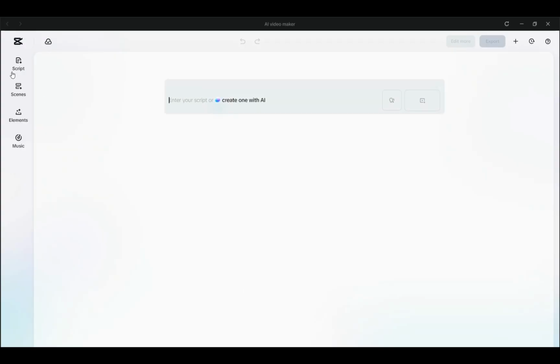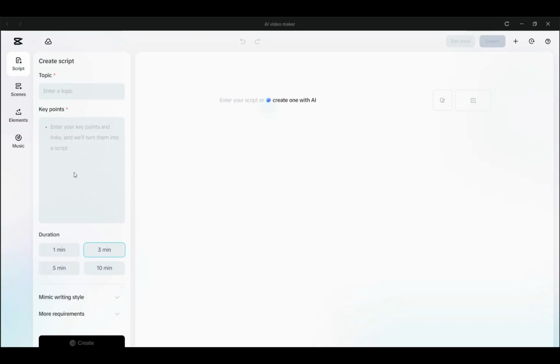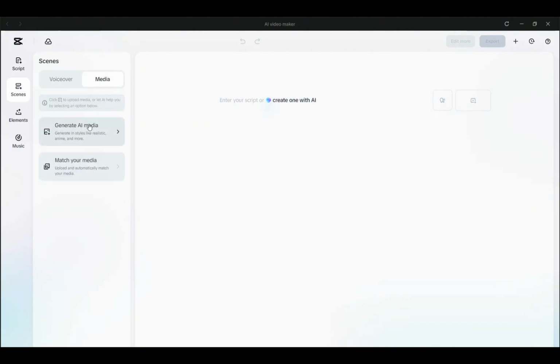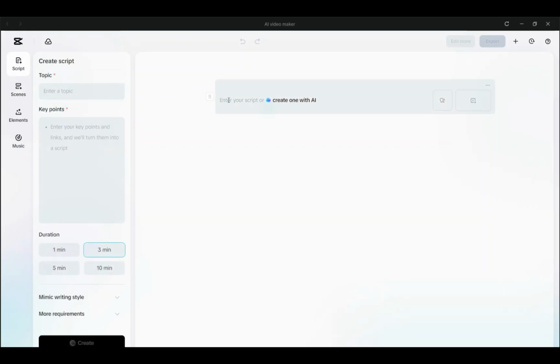And you could either have it create its own script here. And this is also where you're going to be able to keep your timing on it. So this is going to be a total of a 3-minute video. That's fine, because we could always just get it to like 2 minutes 58 seconds. That's fine. Or you enter your own. I like entering my own. Some of the scenes with media, this is where you're going to be able to do your aspect ratios and whatnot. So we're going to enter our own script.